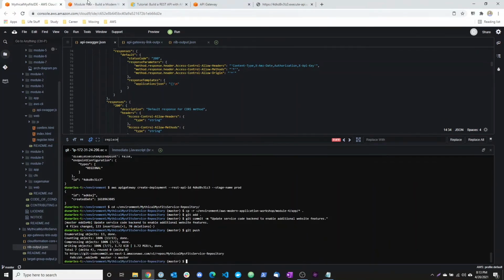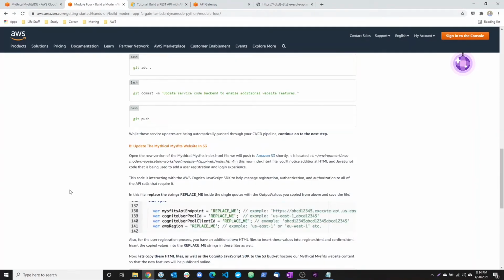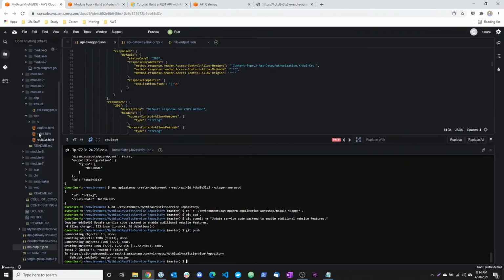So let's go back now. It says that we can continue on with the next portion while that process is running. So it looks like we need to update the index.html file with some new values. So let's see. Looks like that file is under the web folder. So let's go there.